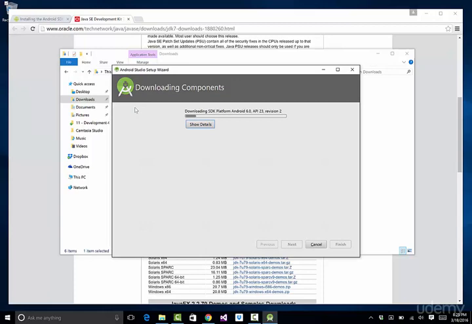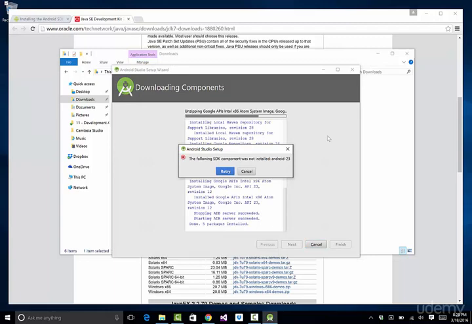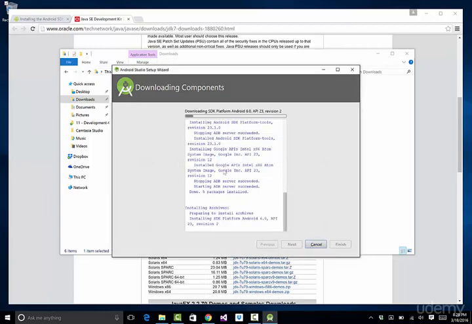So now it's going to download the different SDK platforms that are available for Android. So this will take a while as well. You can look at the details. The following SDK component was not installed, Android 23. Retrying. You may run into problems like this. It happens.